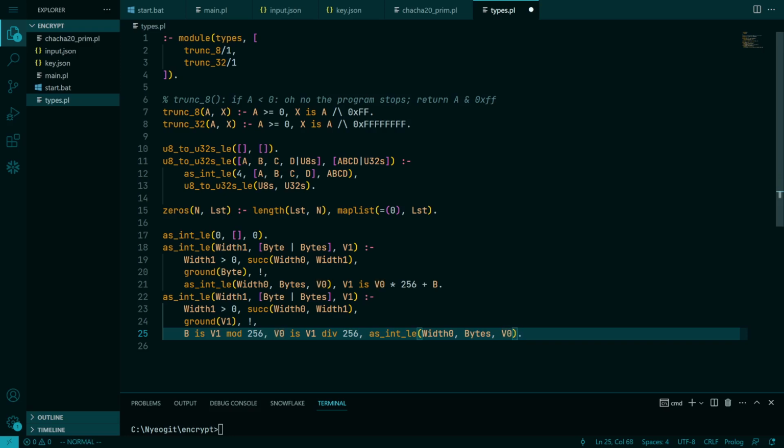Right, and hopefully I haven't done anything too horrible here. These are functions that convert between lists of integers that are wider than 1 byte and integers that are just 1 byte. We primarily will be operating on integers that have a width of 1 or 4, at least for the first part of this. We'll be doing some more interesting stuff afterwards. So yes, we now have these representations.